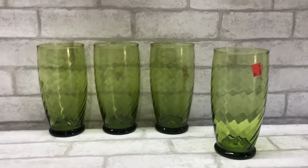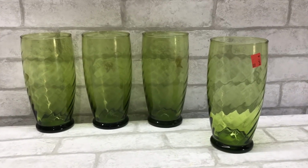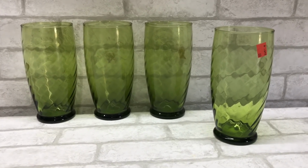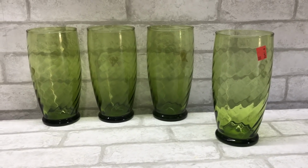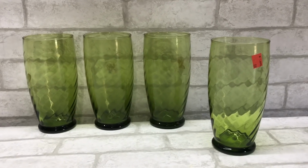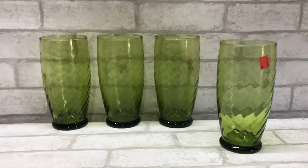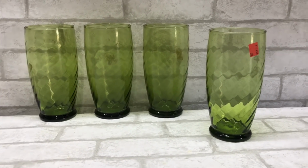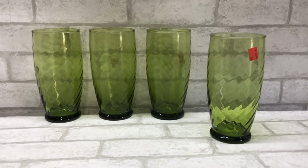Okay, so when I saw these, I was kind of debating, like, do I keep them and keep them with my Spice of Life dishes, or do I sell them? So what I'm going to do is I'm going to put them in the shop, price them 4 for $30, and I'm going to let them sit. If in the time where I have come to have a big enough collection to swap out my butterfly gold from my kitchen cabinets and put the Spice of Life in there, then I will take them out of the shop and we'll keep them for ourselves. So it's kind of like a win-win.